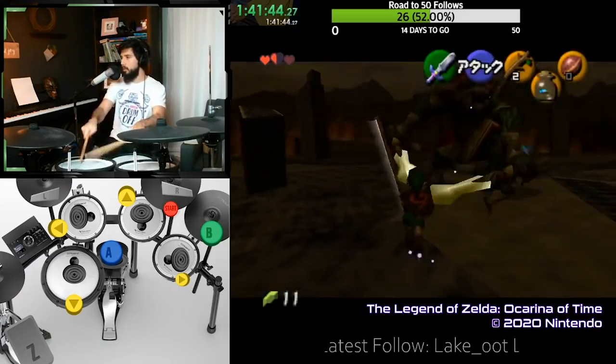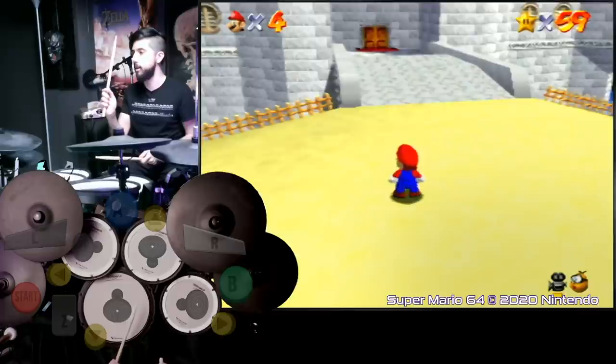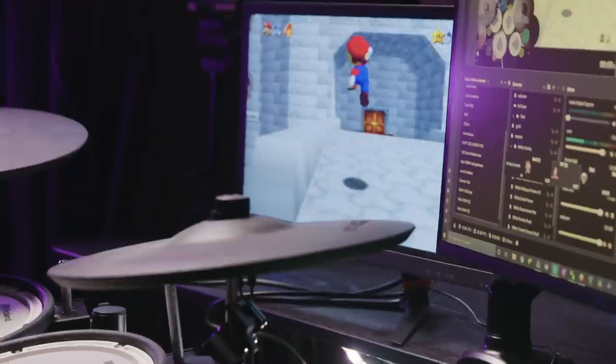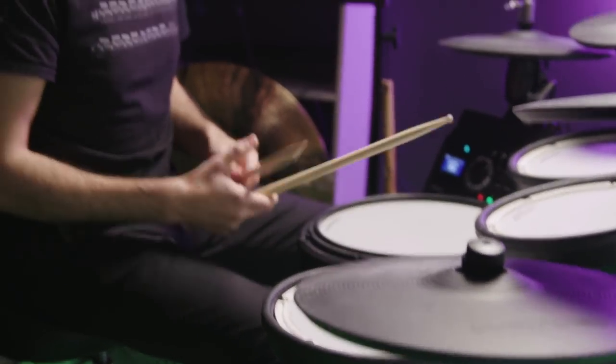This is connected to my computer and it's running a custom script that reads MIDI and outputs N64 controller signals. I hold a couple of world records: Zelda Ocarina of Time Drum% Defeat Ganon, and a couple of Super Mario 64 Drum% records. It's a pretty tight category — a party of one; I'm the only person doing it. If I want to move Mario up, I hit TOM2. If I want Mario to jump, I use my bass drum pedal. This symbol is B, so if I want Mario to punch — it's a combination of all these inputs that allows me to speedrun the game.